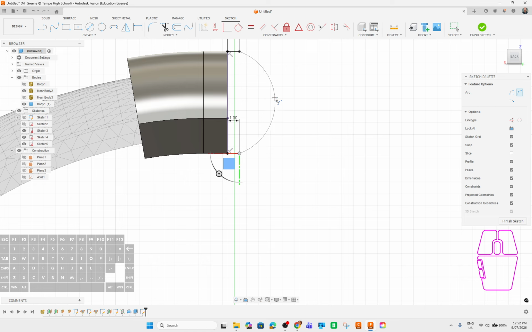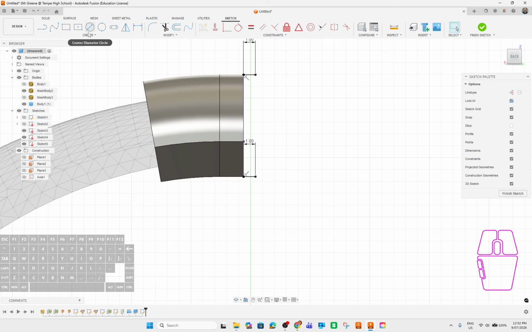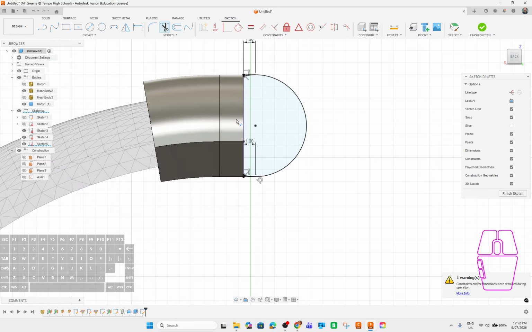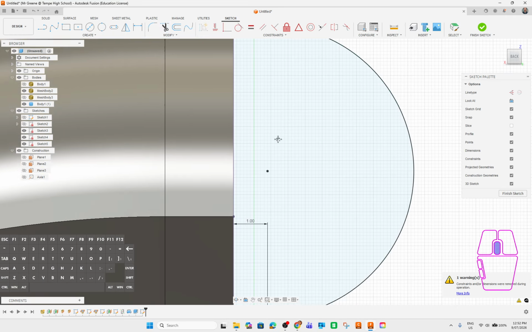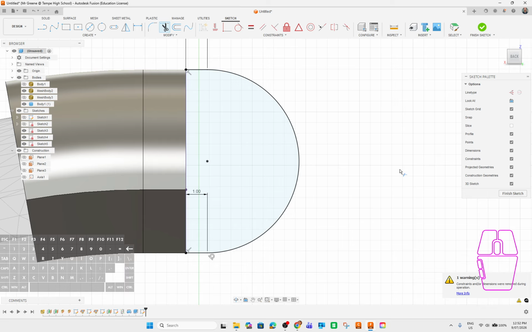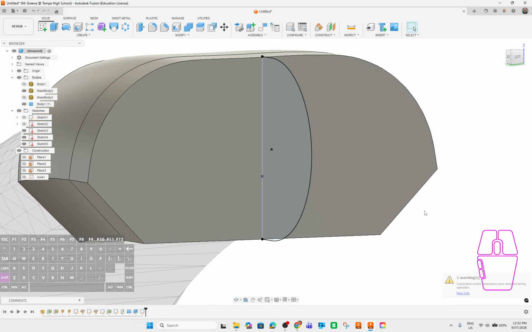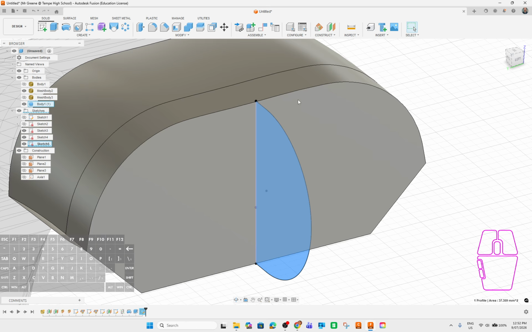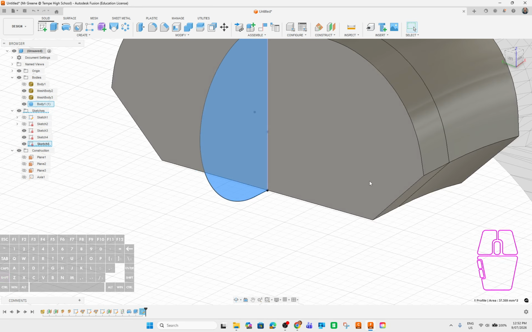Not really. So I'll get rid of that. I'll just put in a 2-point circle. So I'll go here, circle, 2-point circle, top to bottom, and I'll just trim out this part here and make sure I get the other bits here that I don't want. There's probably another kind of arc that I could use that would be way simpler, but so finish sketch.